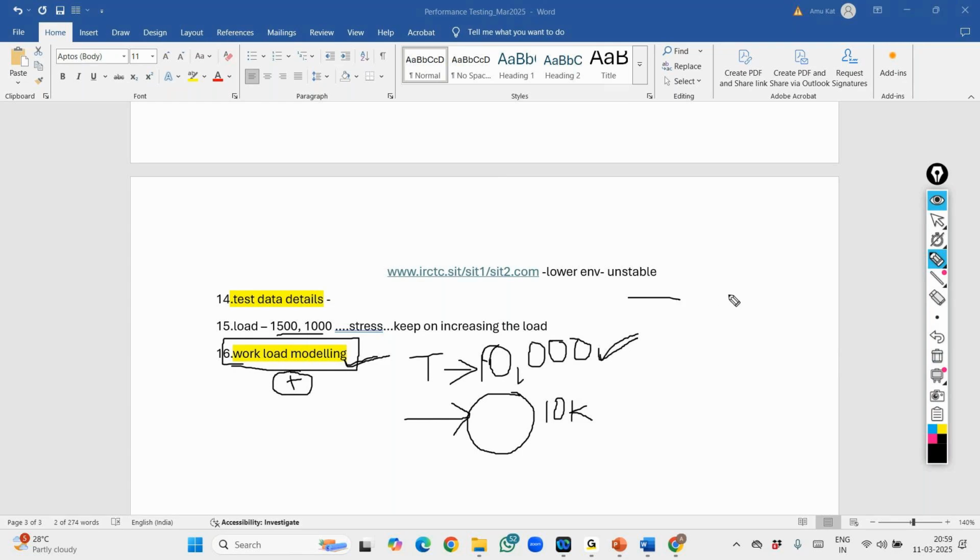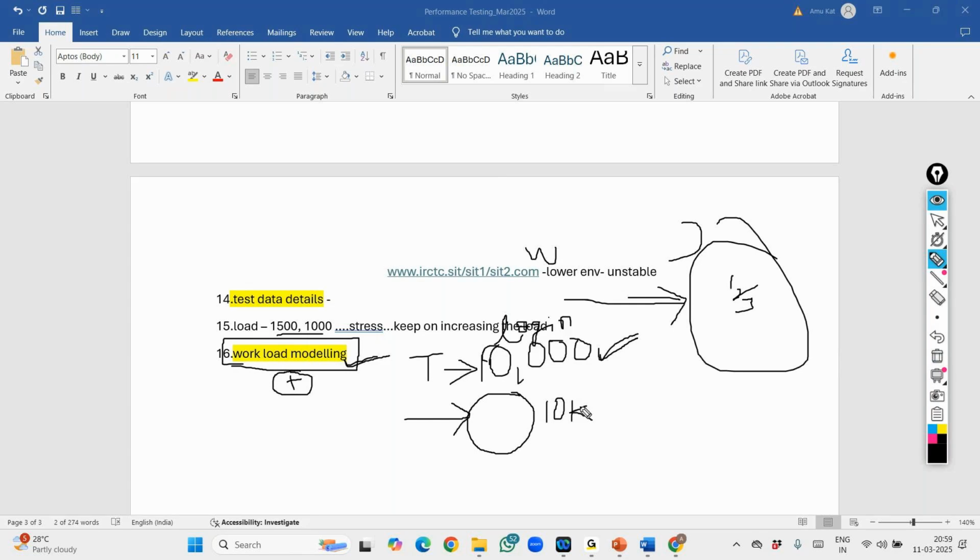Hit means, as it is a server, whatever input you are giving to that server. If you go to www.irctc.com, that is one hit. If you click on login, another hit. If you click on that icon, that will be another hit. But if you want to check only the login, that is a different scenario.